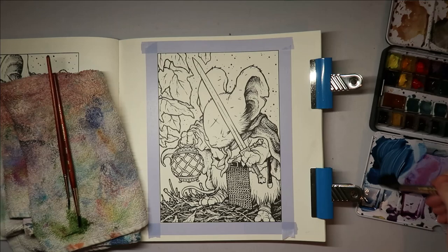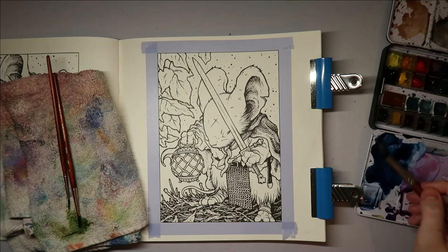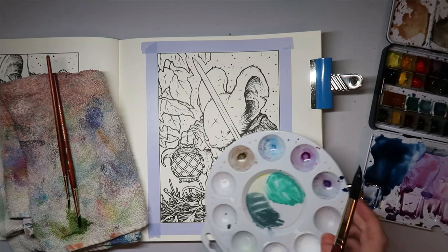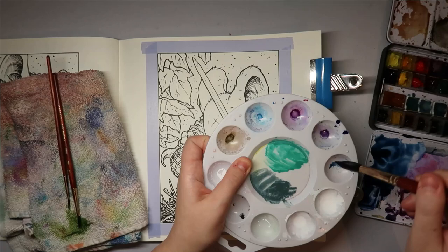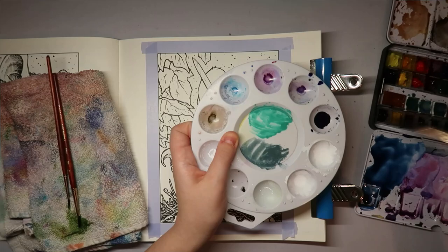I want a little bit of blue added to the Payne's Gray — just a touch. That was more than a touch! A little bit more Payne's Gray, water it down. This is why I've got a lot of paint left over on my palette — I go over the top, I want one color and it turns out another and I keep mixing. So instead I'm going to be smart and use a separate dirty palette to mix the correct gray I want.